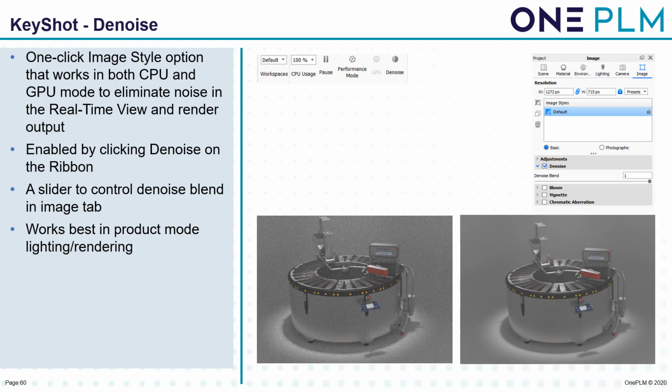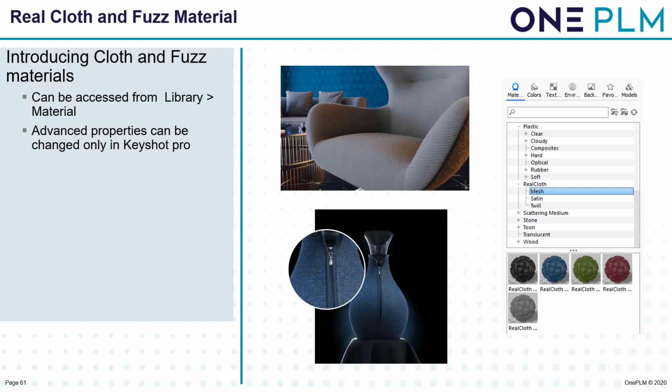So the first thing I'll look at is a denoise option. Just along from the performance mode, it allows us to denoise it. So rather than it going really noisy every time we move it, it's going to denoise it. This, along with the performance mode, will allow us to have a much clearer view of a part as we're looking at it.